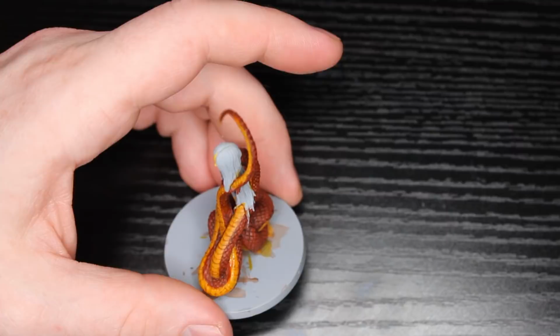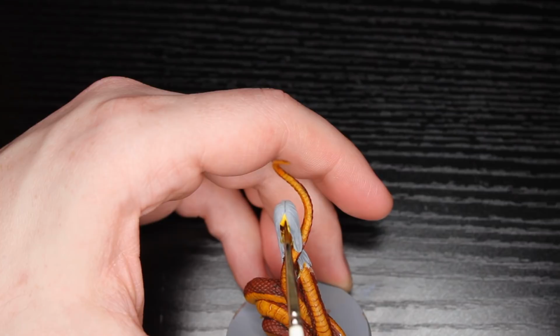Okay, now I'm going to get Seraphim Sepia out and put this on the face. This is going to darken it up and get some more texture on there, especially in the recesses. So that's really what I'm going for here.